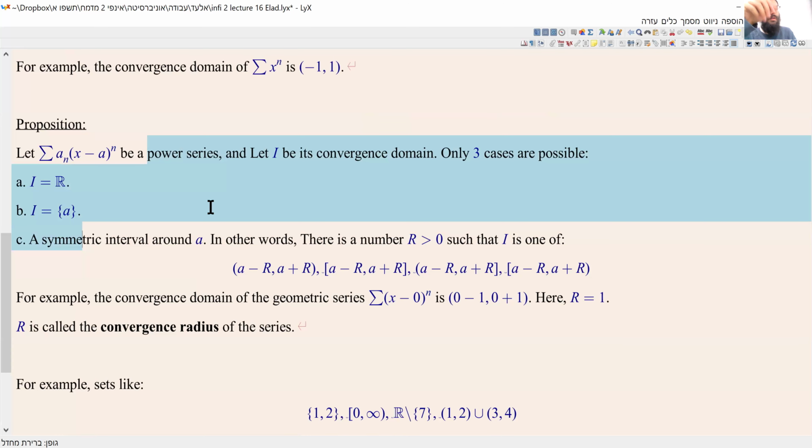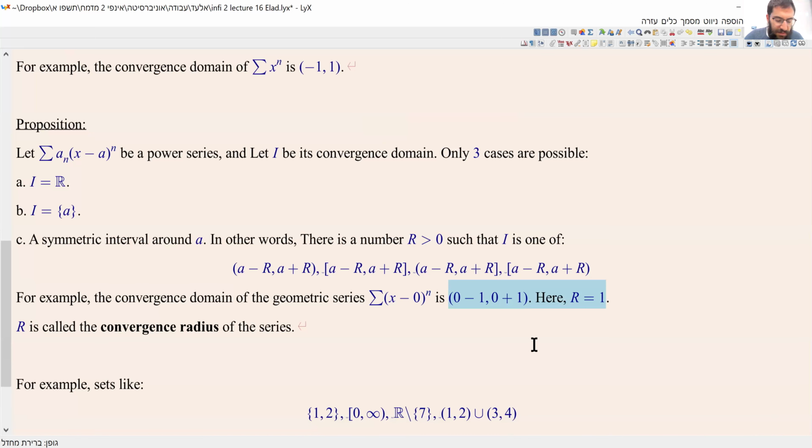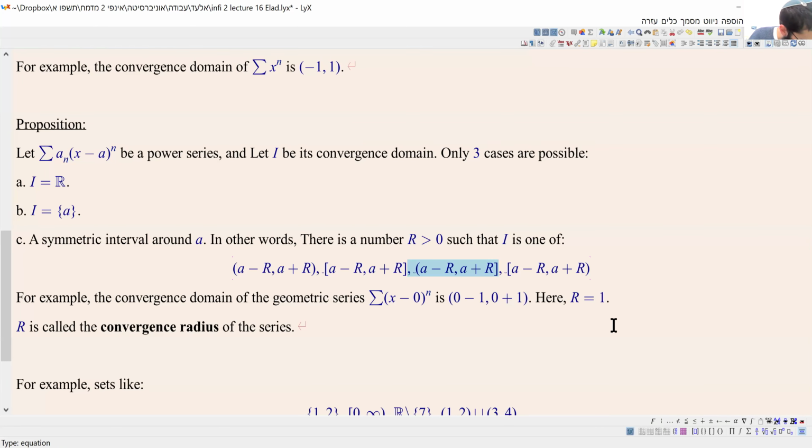You got some R, then you know what the domain of convergence should be. If R is infinity, it's all of the real numbers. If R is 0, it is only one point, and if R is a number like 1 in the geometric series, then it's a symmetric segment around a. Do we know right away if the segment contains one of the ends, yes or no? We'll discuss it later. How do we actually find this radius of convergence? And how do we use it to conclude what the domain of convergence is?